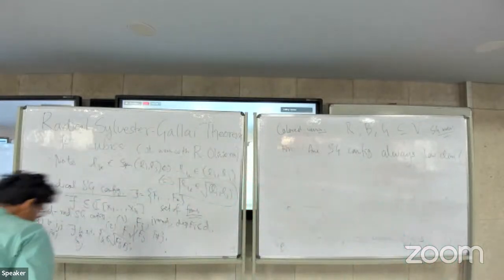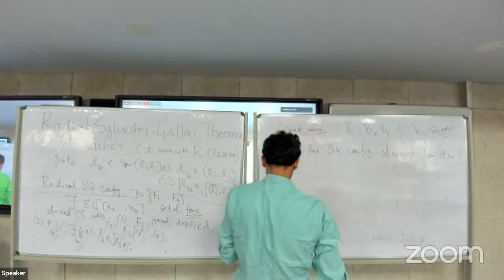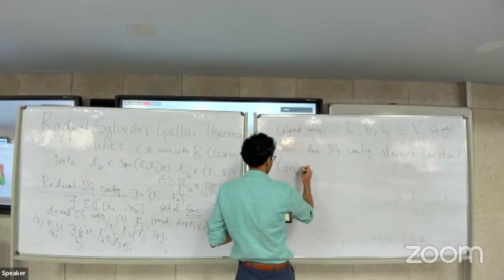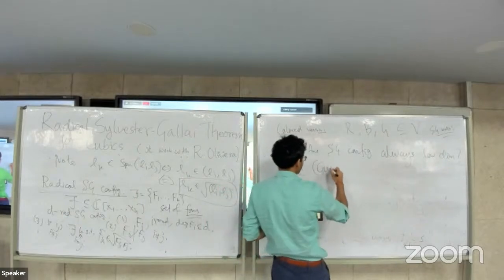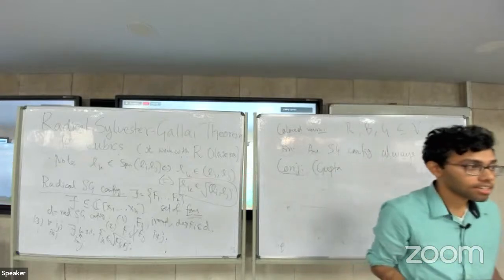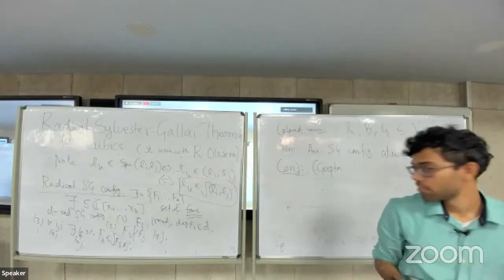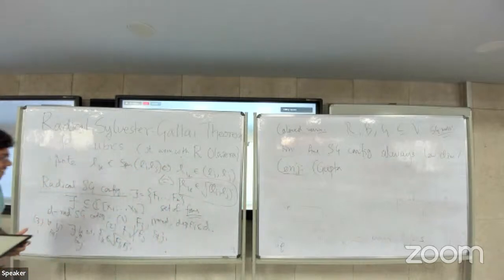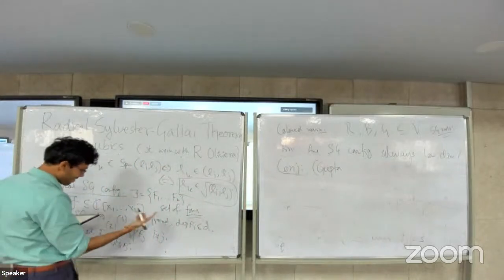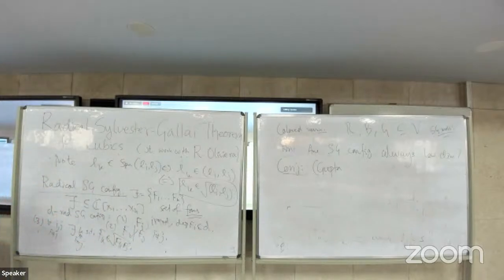Okay, similar to this question, there is a conjecture. Before that, one question: the first condition says the Fi's are irreducible, and the second condition, they don't divide each other. Right, so this means that they are not scalar multiples of each other. We don't want them to be scalar multiples. It's not like I have F and 3F. We don't allow scalar multiples. And we can also formulate this for non-irreducible things, but I'm sticking to irreducible.